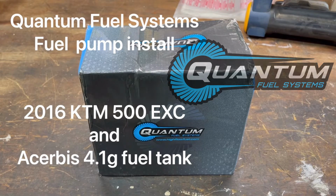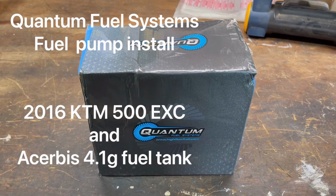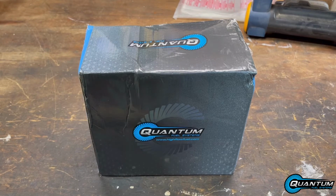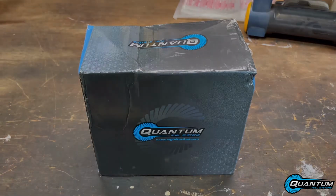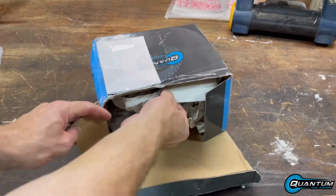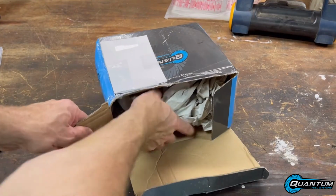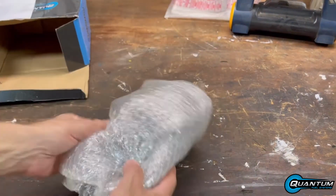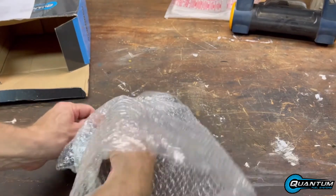This is the install of Quantum Fuel Systems fuel pump, part number HFP-A488. It's going on a 2016 KTM 500 EXC, and it will be installed into a new 4.1 gallon Acerbis fuel tank. When we unpack it, there is a packing slip, paper to fill the dead space, and the fuel pump itself.